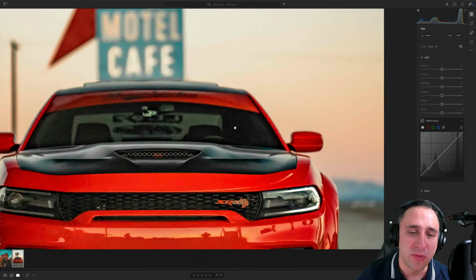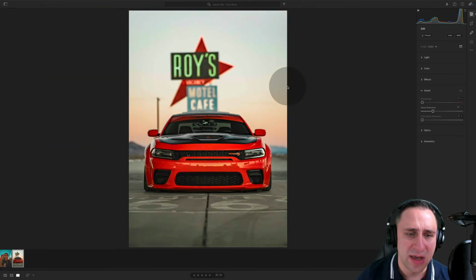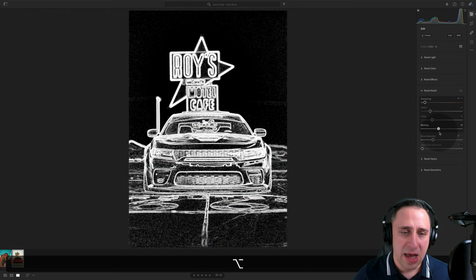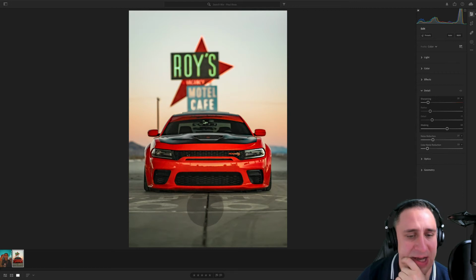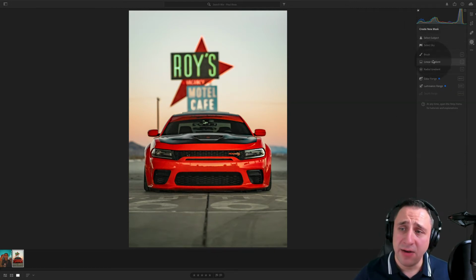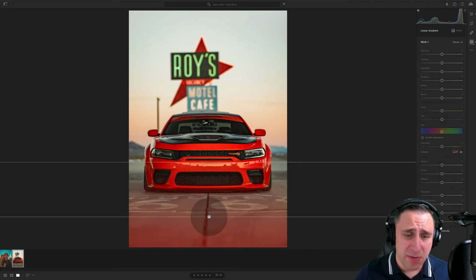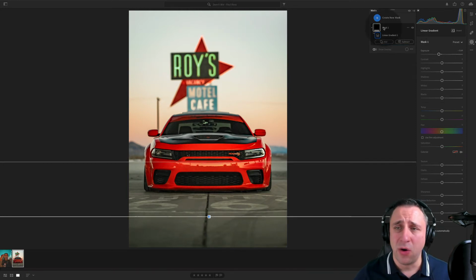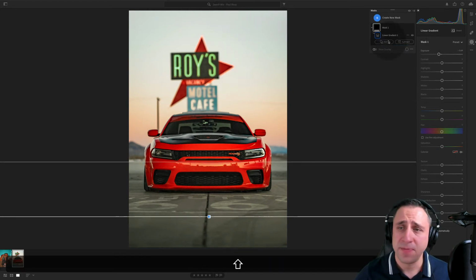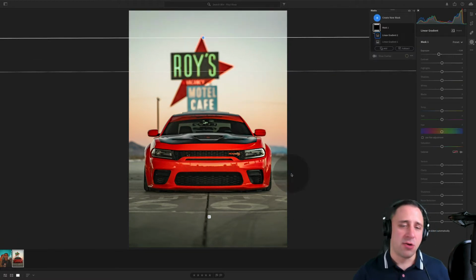Yeah, I would see if I can remove some of the noise, which I'm sure you already did with noise reduction, just to see if that would help. Obviously, you can bring back some of the sharpness using masking and making sure you're sharpening just the edges. Color noise as well. With the masking, I would do a little bit of a linear gradient at the front and close the image a little bit more to bring more focus on the actual car. Similarly, you could do that on the top of the image, just to create a little bit of gradient and close the image a little bit more.